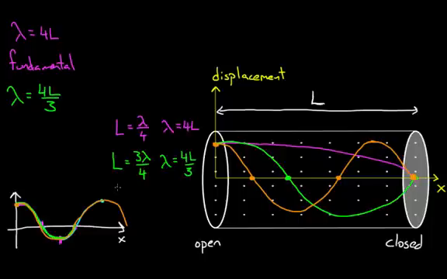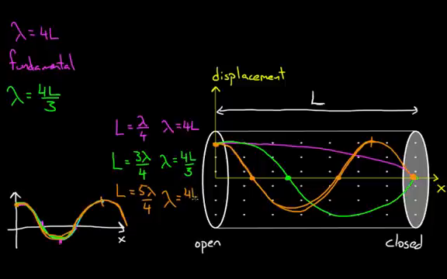I go up to the top. I'm not done yet. Now I'm back up to here. I have to keep going one more fourth of a wavelength. So this is more than a wavelength. This time L equals, well this is one whole wavelength just to this point right here, and then I have to add one more fourth of a wavelength to that. So this is one wavelength and a fourth, or another way to say that is that this is five-fourths of a wavelength. If I solve for lambda, I get lambda is 4L. Oh, we see a pattern. Patterns are great. 4L over 5. This next wavelength possible is 4L over 5.